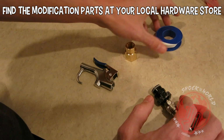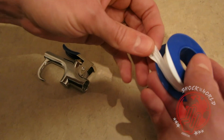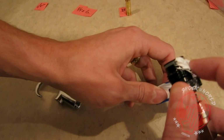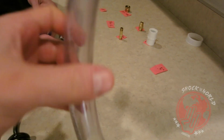And then what we'll want to do for every single connection, everything that has threads, we'll use this white Teflon tape. It's really easy. What's the Teflon tape do? Teflon tape makes sure that you have an airtight seal. That's exactly what you want, because when you're loading your cannon up, the last thing you want is a leak coming through your hose and your cables and everything into your blaster, and then that's going to cause your stuff that's inside to start leaking out. Yeah, it's awful and embarrassing.